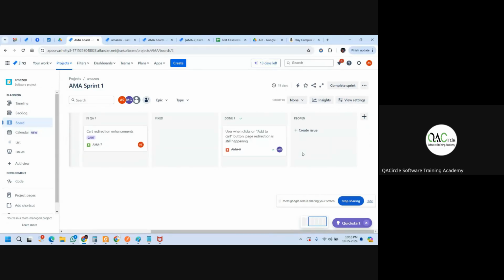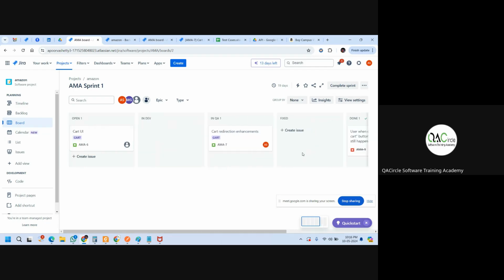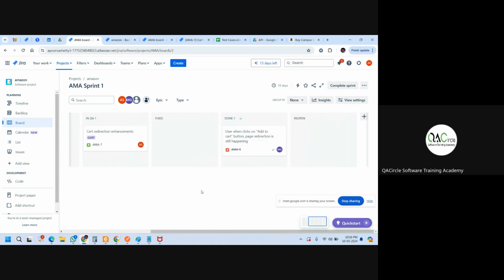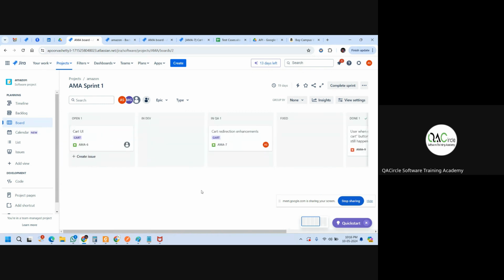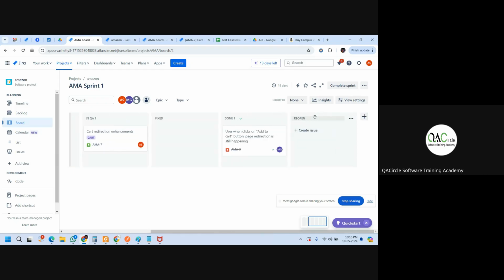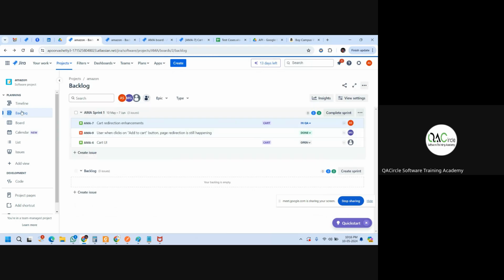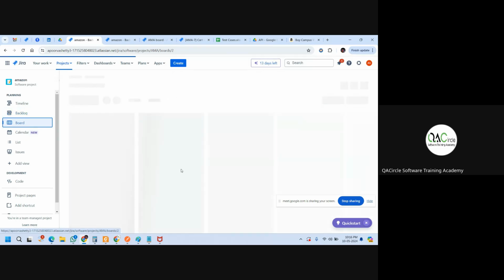I am the admin who has given access from which state to which state you can move. All those access I have given. Here I am the admin because this is just a trial version of Jira. But in the organization, everything will be perfect. They might not have the status as open, or they might not allow you to move from reopen to new state. That access might not be given.